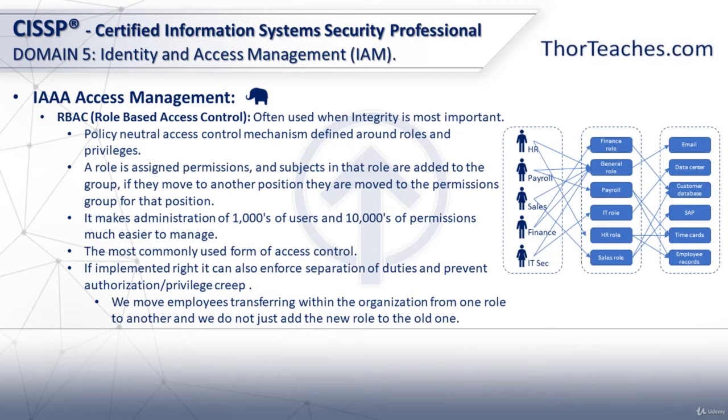And on top of enforcing the need to know, we also need to ensure that we don't have privilege creep. Privilege creep is when an employee moves to a different role. We assign them the rights for the new role, but we do not remove the old ones. If Jane works in IT security and she moves to the networking team, we need to remove IT security and add networking. If we don't, then she'll have rights for both.